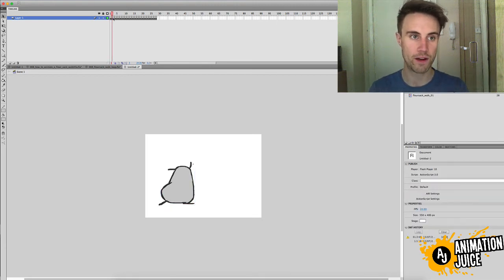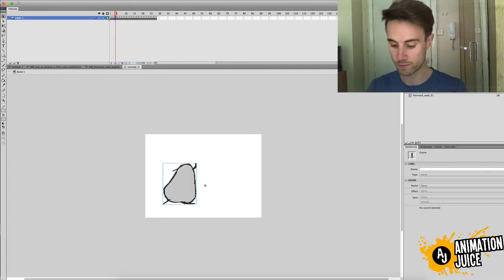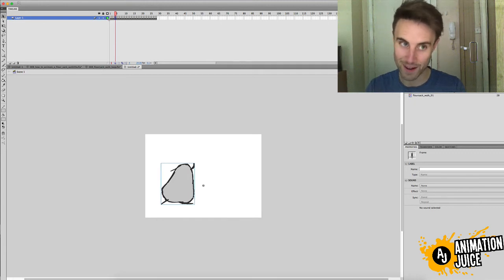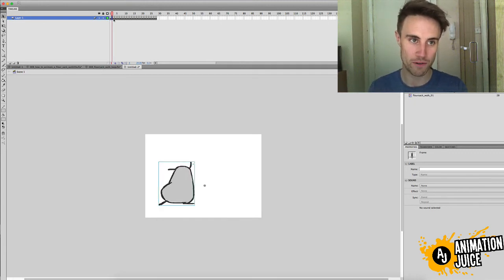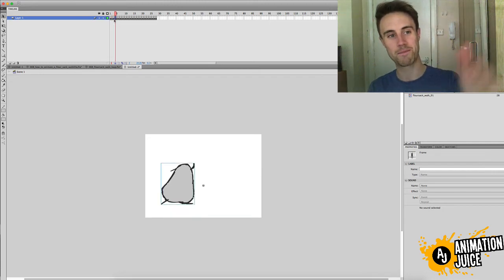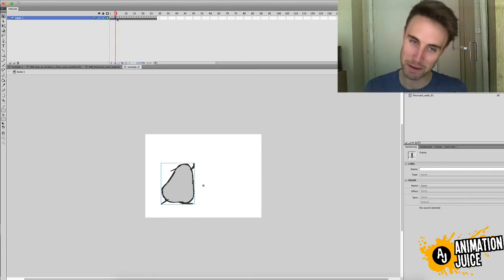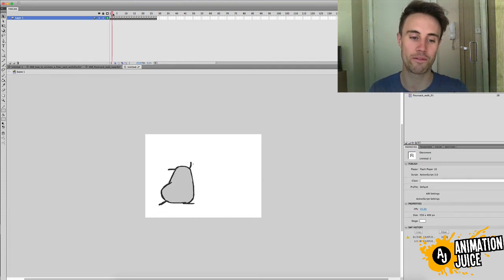We've nudged this frame back 3 frames, so we need to nudge this frame back 3 frames plus another 3 frames. This wants to be 9, because we've nudged this one back 3 frames, we nudged this one back 3 frames plus another 3 frames, this one is nudged back 3 frames plus 3 frames plus its 3 frames. It gets a little bit complicated, but basically what we want to do is make it look like all of this animation is playing out on the same spot. And so it's just about nudging the frames back a little bit.